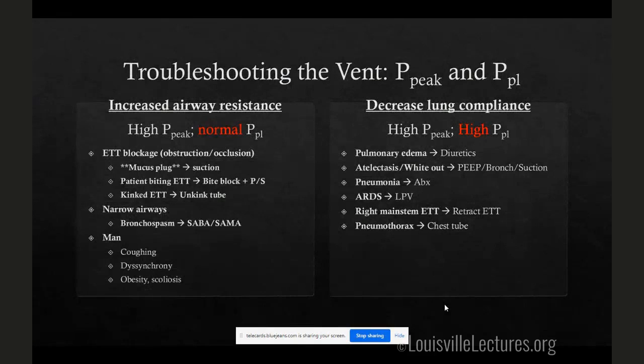ARDS is lung protective ventilation. Did you right main stem? Effectively, are you putting 2 lung volumes worth of air in 1 lung? You get a chest x-ray and retract the ET tube. Or is the thoracic cavity really small now because of a giant tension pneumothorax? Well, call the fellow to have a chest tube put in.